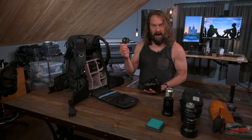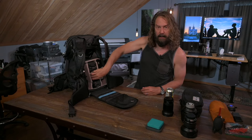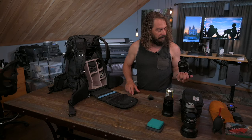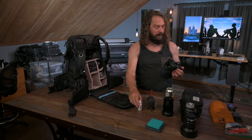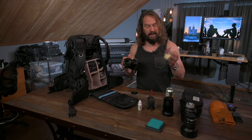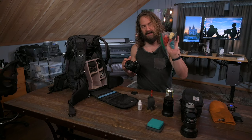I take my eye cup off of the Z6 or Z7, pop it off, and slip the camera in as if it were a lens in the bag with its lens on it, then tuck the eye cup around the side. Before I put my camera in the bag, whatever lens is on it, I have a quick look at it. If it's got dust I'll blow it off. If it's got schmutz on the UV filter or the lens itself, I'll use a little residual oil remover and a clean microfiber cloth. Once a cloth's been used and gets dirty, it goes into the washing machine before going back into a fresh Ziploc. If it's in the Ziploc, I know it's clean; if it's out, I know it's dirty.